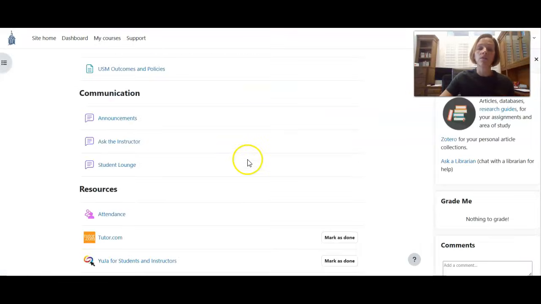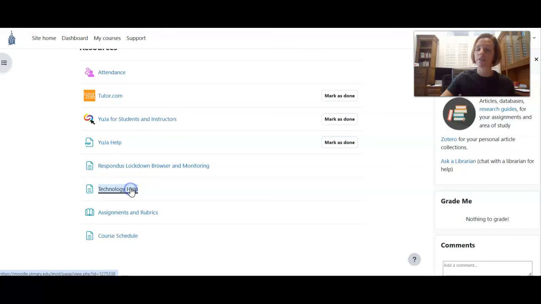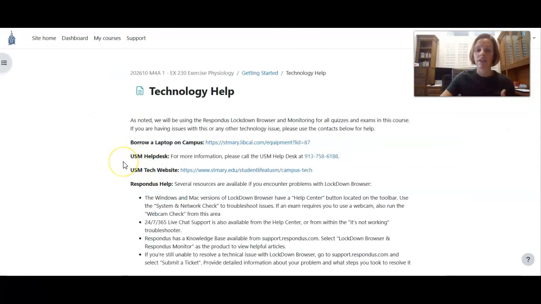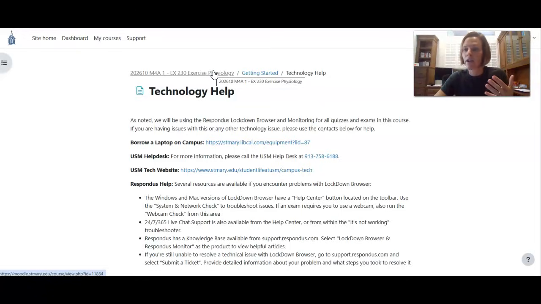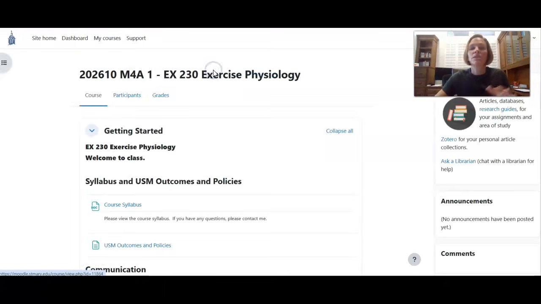If you also go back, I have all of the technology help information listed here for USM. Okay, so if you're having trouble with the Moodle platform, anything related to technology, please contact them or Respondus directly. They're the troubleshooters. I am not a troubleshooter in this instance. Those are your first points of attack. You can message me and say, hey, I'm having trouble, I've contacted them and I'm trying to get it worked out. That's totally awesome. But as far as trying to get me to fix it, it's probably not going to go very well for either of us.